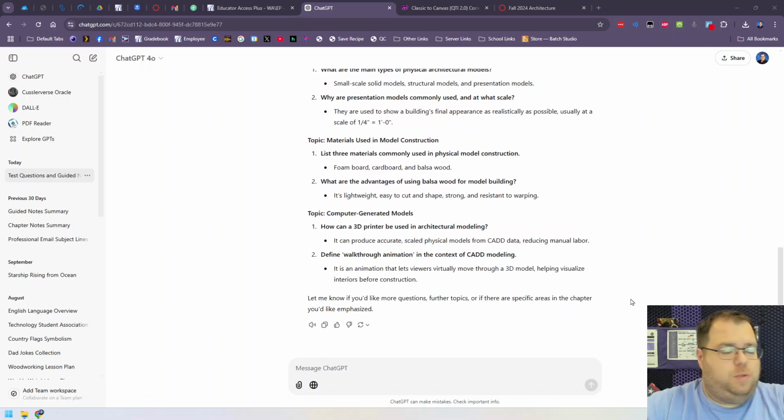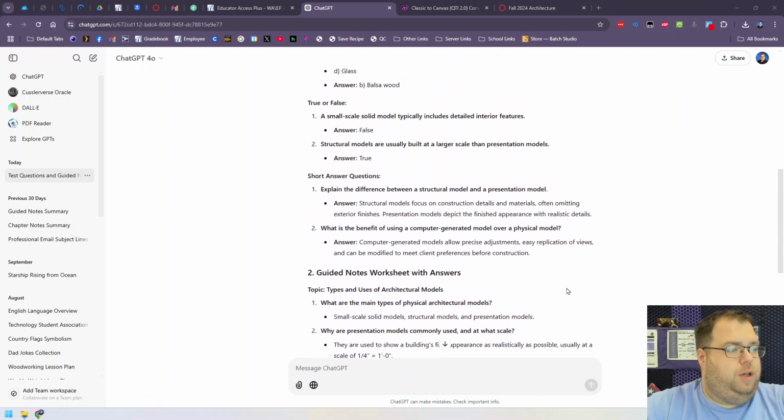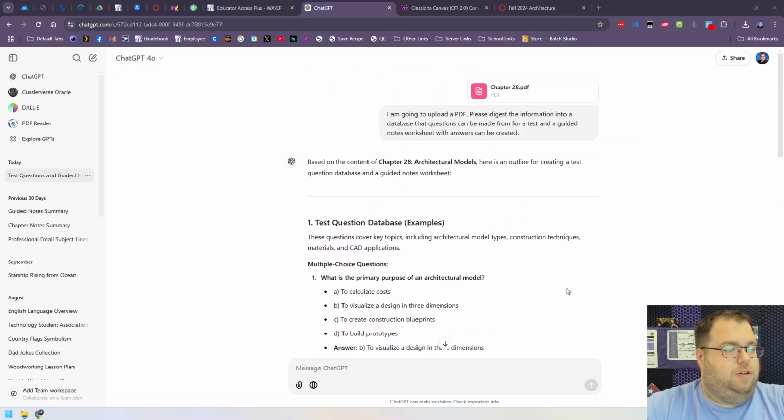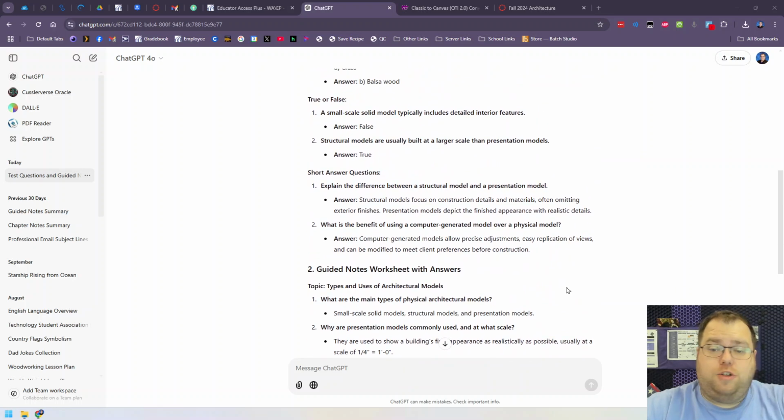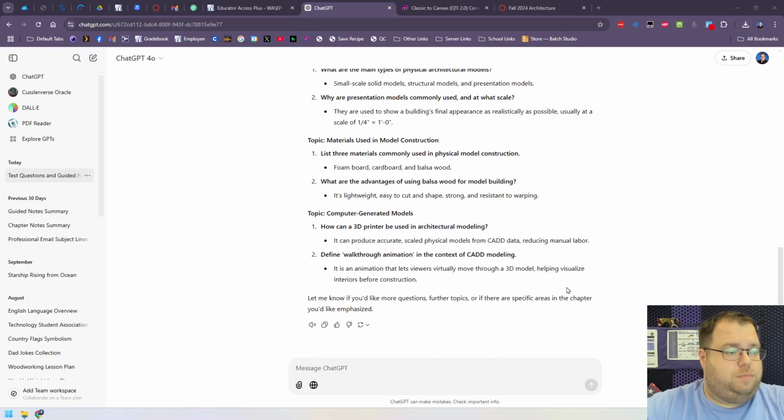All right, so at this point, now that that's finished, I would go through here and scan the text to make sure it hasn't hallucinated or put any wrong information in. It shouldn't have. It's taking it all from your PDF, but you never can tell with ChatGPT.